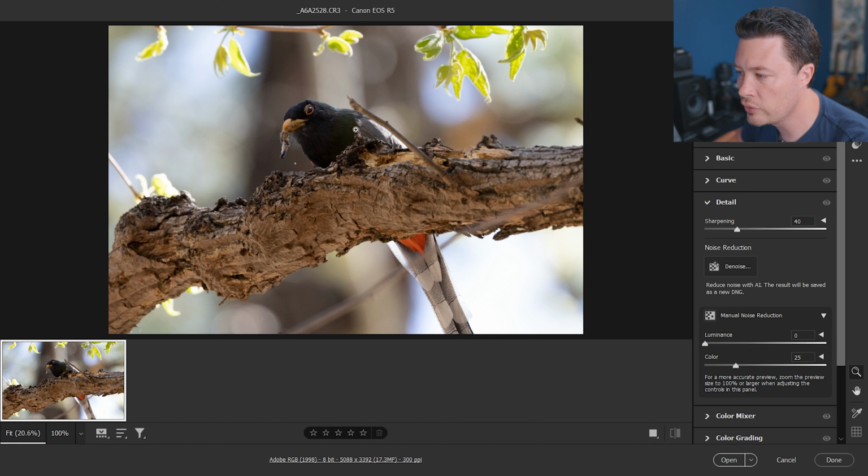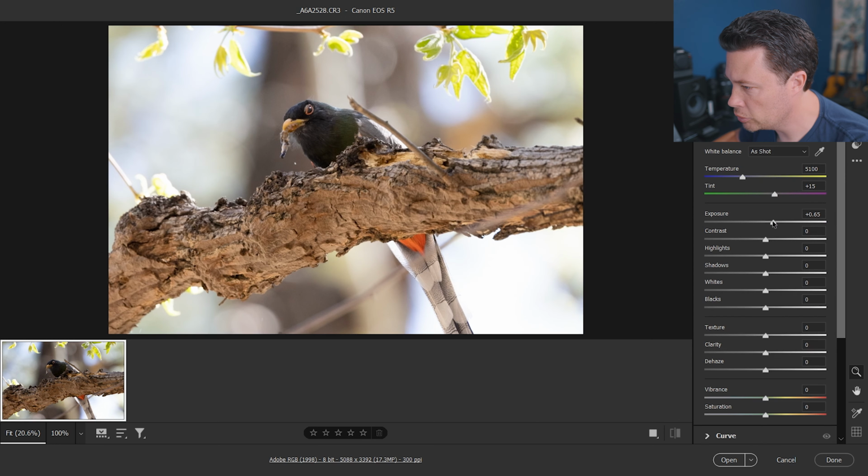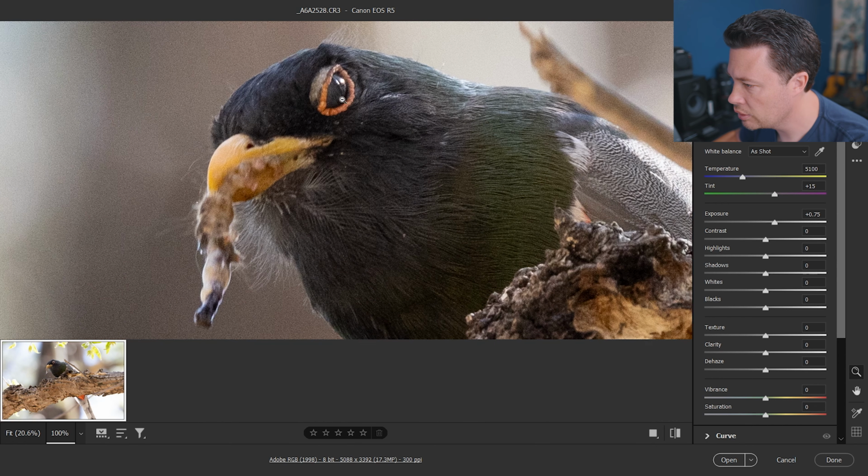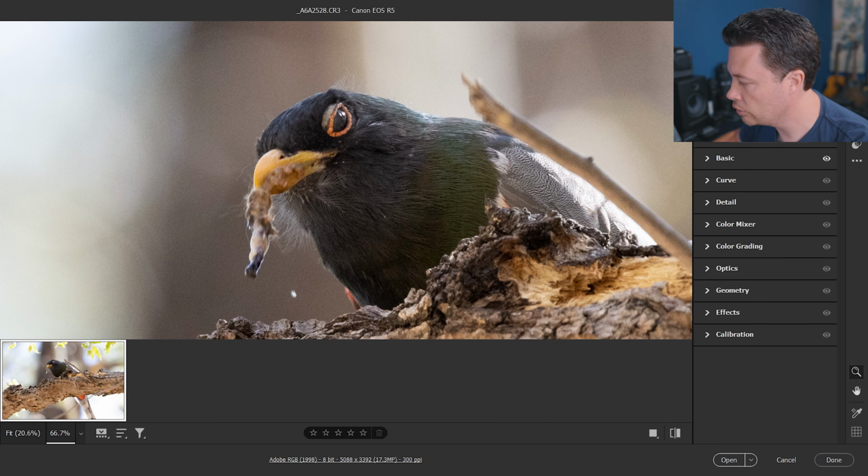ISO 1600, it's a little underexposed, so that's kind of good for what I want. I'm just going to brighten this up a little bit. And by brightening it, when it's underexposed and high ISO, that's definitely going to make the noise a little worse, so usually I'd be a little more careful about that. We can see it's pretty noisy, especially in this dark area here and right behind him. All I did was brighten it up a little bit.